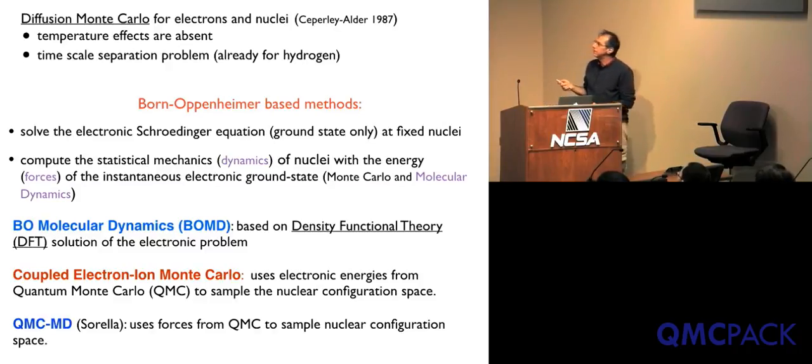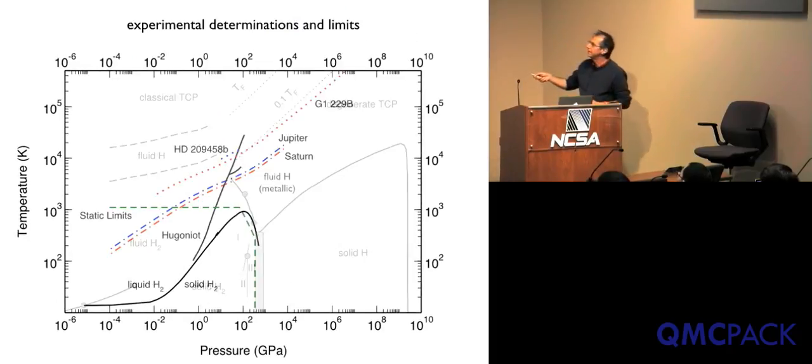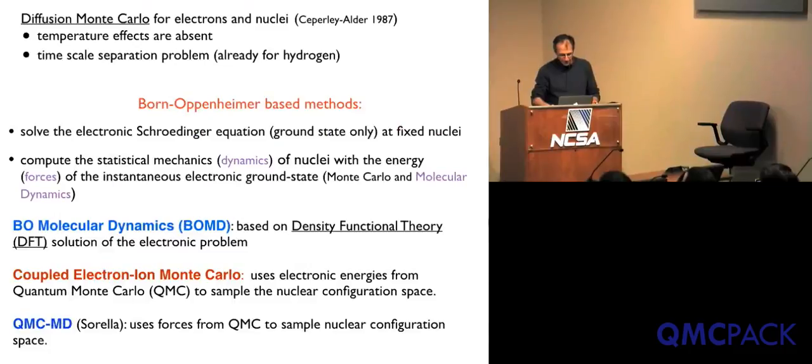So now the idea is, well, much of the interesting physics is happening around here, right? Where you want to see all this phase transformation. So you would like to have the temperature for the nuclei, but not 10,000 Kelvin, because otherwise you lose most of the condensed phases. And so why don't we use the Born-Oppenheimer approximation, as everybody does, and as Miguel was showing yesterday? Of course, you can do molecular dynamics, we heard about, or we develop this coupled electron-ion method.